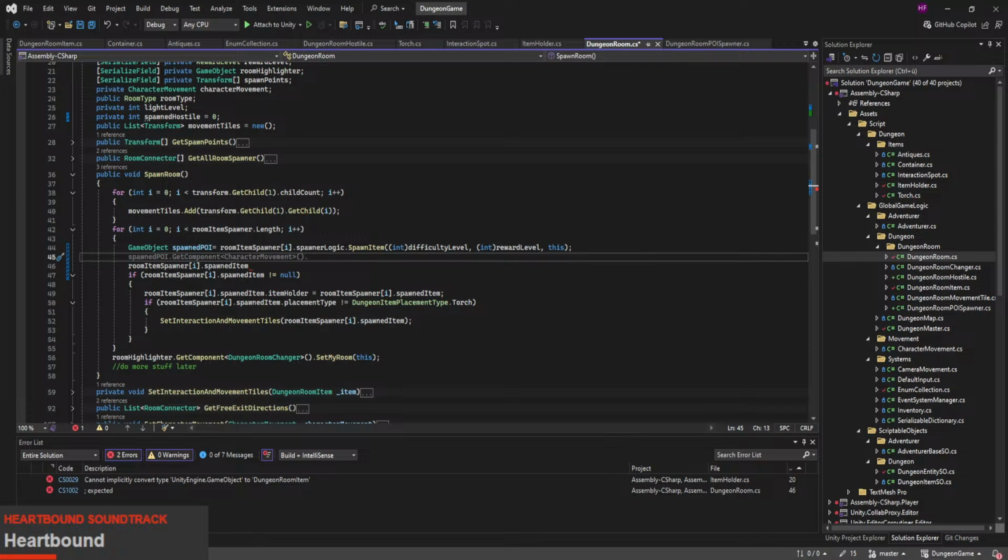Oh, wait a second. Unity get component. A reference to a component of the type if one is found, otherwise is null. That's perfect.